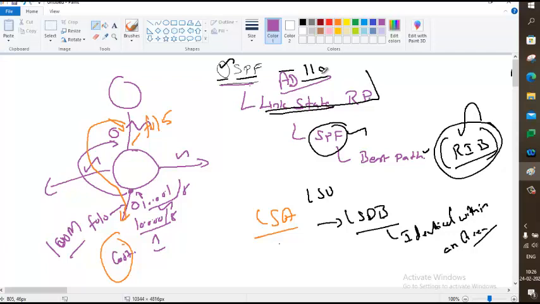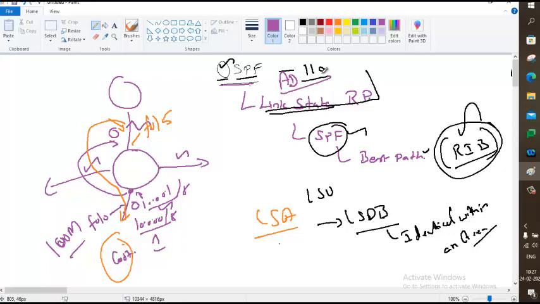This number defines the weightage to this protocol. If I run EIGRP and also OSPF in a Cisco router, EIGRP is preferred. Why? Because it's Cisco's protocol. Cisco has given more weightage to it.